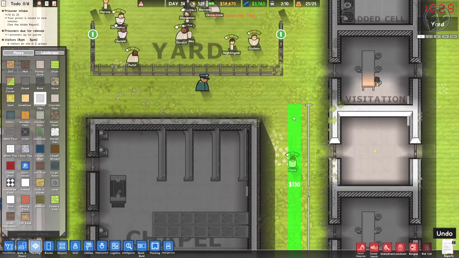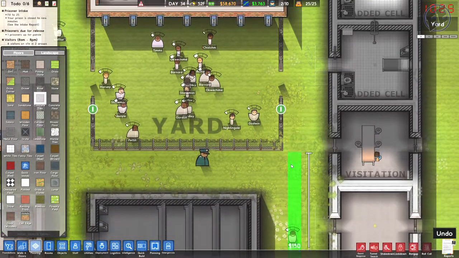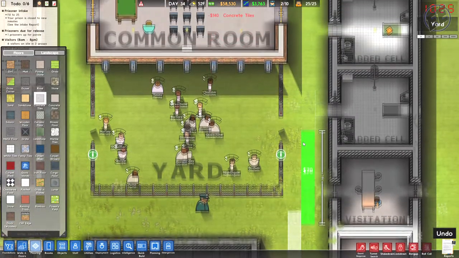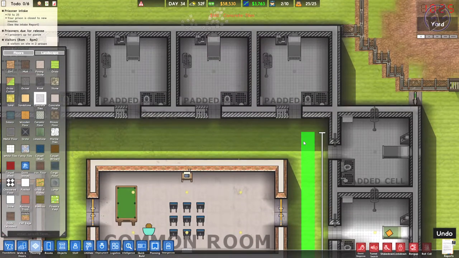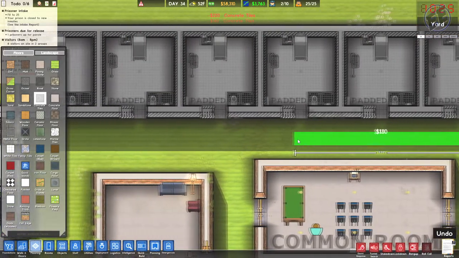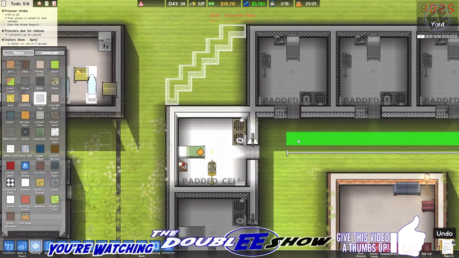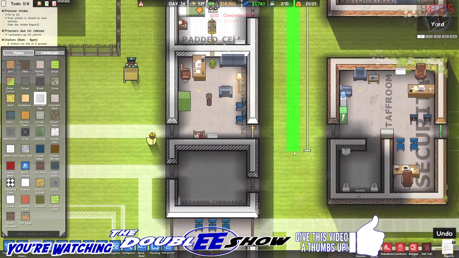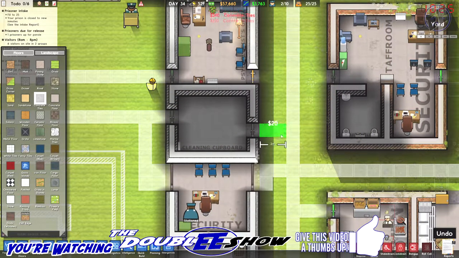I'm gonna go up to here. And then I'm going to go up like this, and I'm going to go around like so, and down like so. We'll meet up there.